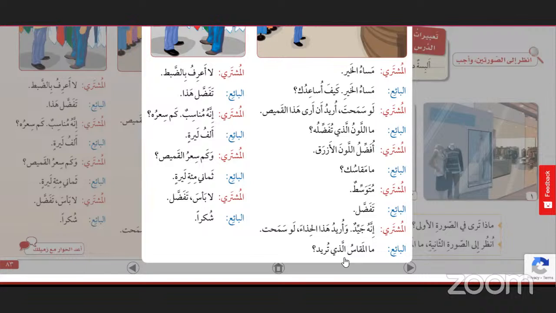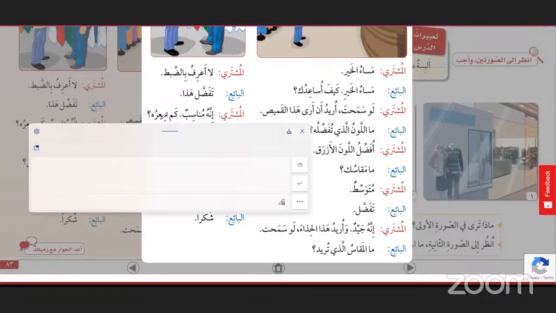Okay, now one might wonder, why have we put an over here? Some words in the English language, like want, usually you use helping words with them, like prepositions. I want to, I would like to, get it? So, uridu, an. Similarly, in Arabic, we have some verbs that need words after them, like prepositions. So, uridu, an, I want to. Ara hadha al-qamis, I want to see this shirt. Okay, go ahead, Haider.